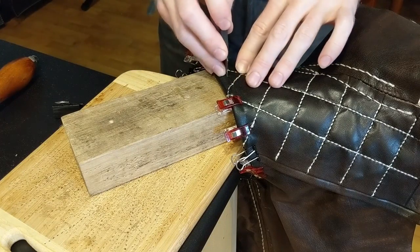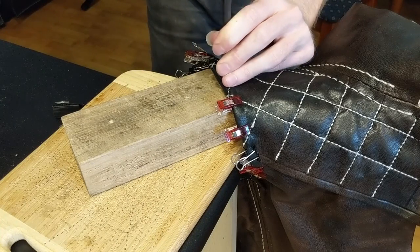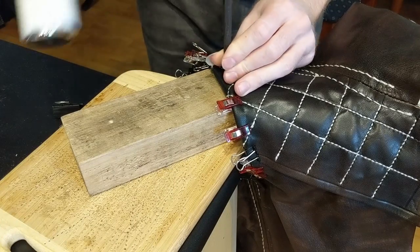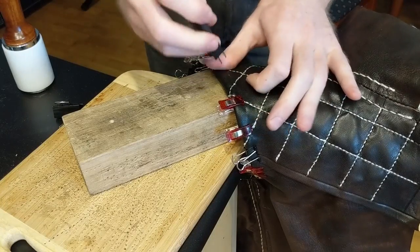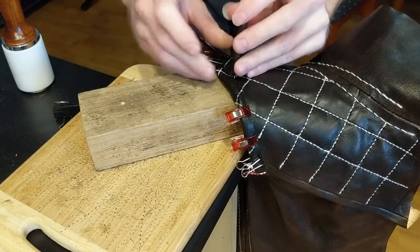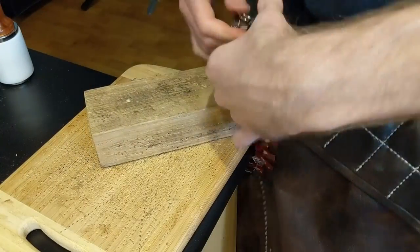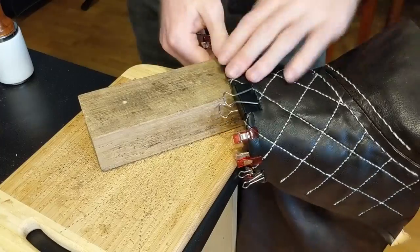After I'd given the glue some time to dry, it was time to put the stitches around the edge here. So I'm just using a set of calipers to roughly mark. I believe I went about 10 mil in from the edge, but again, your mileage may vary. After that, I used an altered punch. So this used to be a 4 mil punch. I took two of the prongs out, so we're punching 8 mil distance stitching holes here.